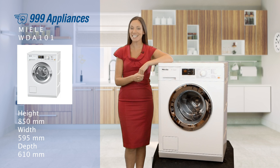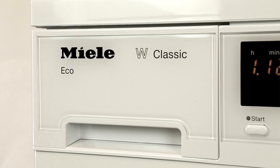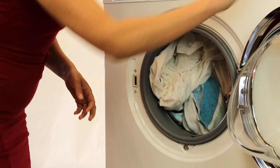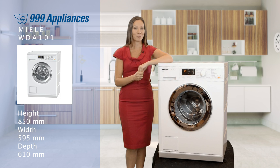Entirely built in Europe, and with German engineering at its heart, this really is a fantastic washer. With a 1400 spin speed and a 7kg capacity, it's a great size for most families and spacious enough to deal with larger items like bed linens, blankets or bath sheets. And with a top rated A++ energy rating, it delivers great results whilst caring for the environment.